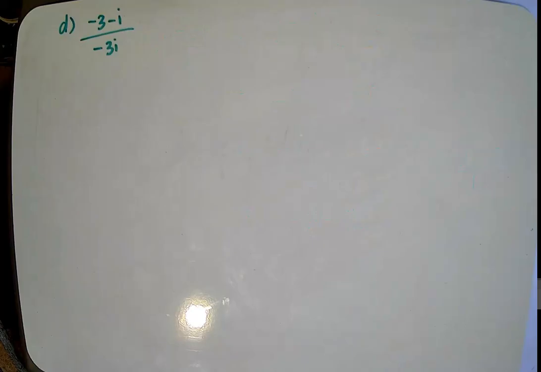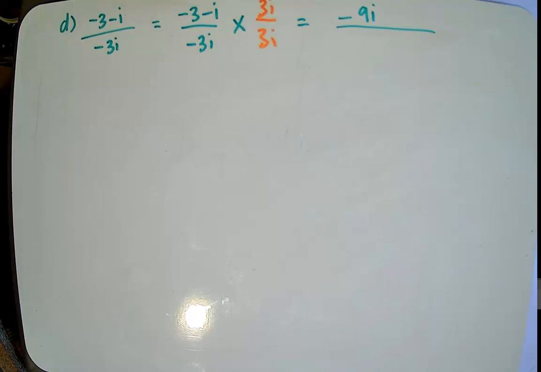This question, we have minus 3i in the denominator. The conjugate will be plus 3i. So we will multiply numerator and denominator by 3i. Multiplying in the numerator, we will get minus 9i. So minus 3 times 3i is minus 9i. Minus i times 3i will give us negative 3i squared. Denominator, 3 times 3 is 9. i times i is i squared with a negative in front.